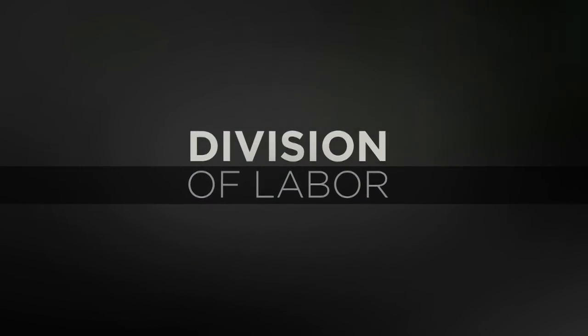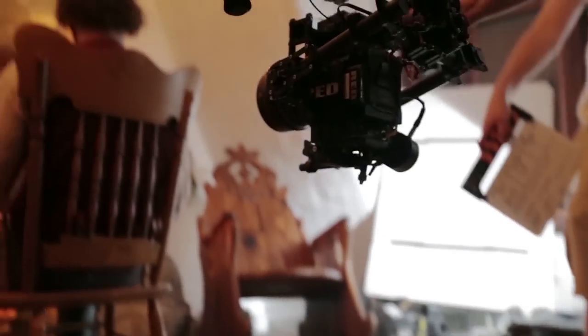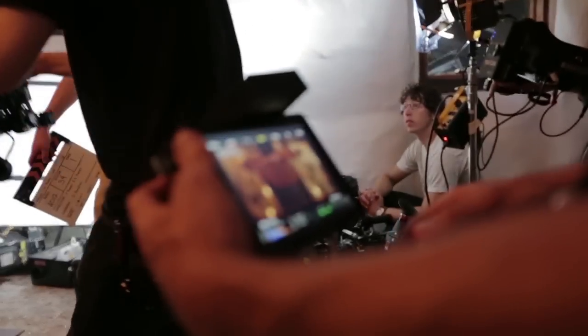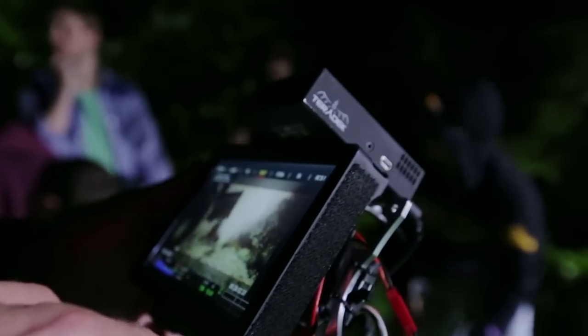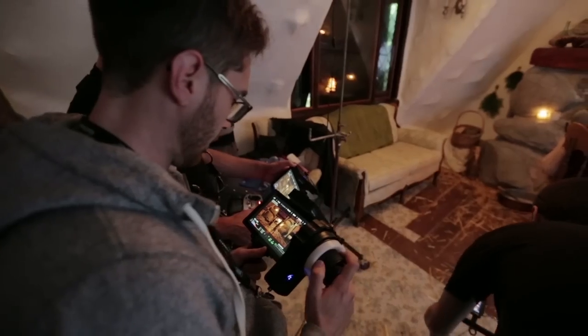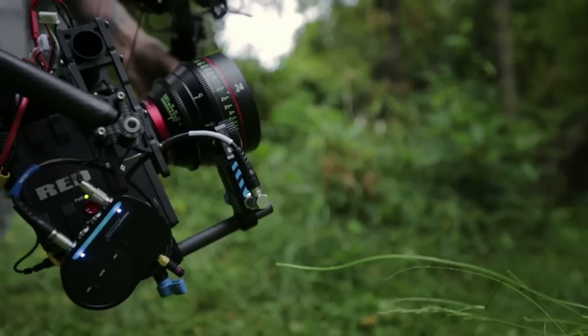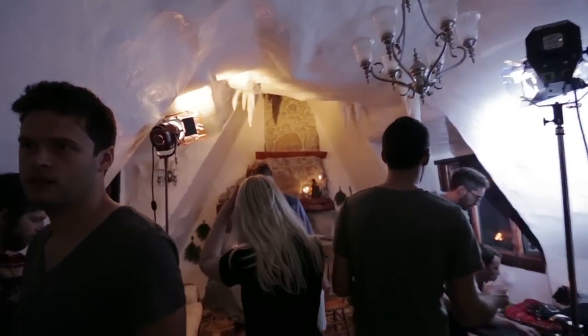The way that you divide up the labor using the Movi is pretty cool. You don't have to be all attached to one rig. You have one person who's actually controlling the rig itself, but pan and tilt is being done via remote control. There's a Teradek wireless video on there, and same thing with the focus — we're using the RedRock Micro remote system today. It gives you a really nice distance to pull focus from, and your focus puller can be in an entirely different room, leaving lots more space in your shooting environment for all the other people that need to be in there.